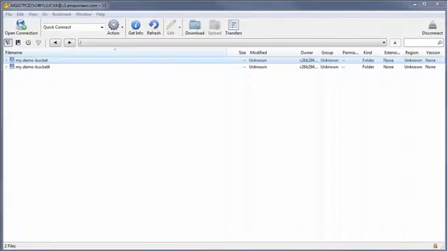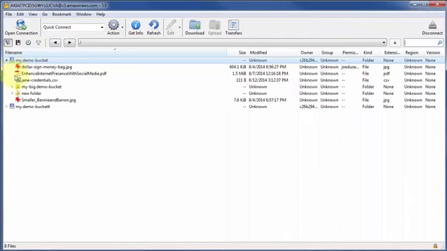In the previous video, we talked about downloading and installing Cyberduck onto your computer and hooking it up to your Amazon S3 account. In this video, I want to show you how you can manage the files using Cyberduck. Now, I've already logged in, and if I come up here and open up this bucket, you can see the files in here just like we did in the prior video.